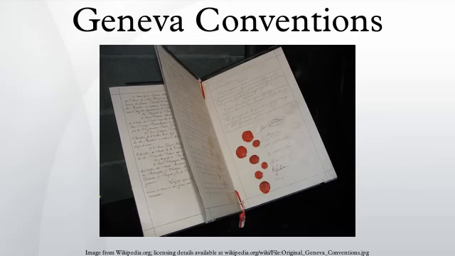Also considered grave breaches of the Fourth Geneva Convention are the following: taking of hostages, extensive destruction and appropriation of property not justified by military necessity and carried out unlawfully and wantonly, unlawful deportation, transfer, or confinement. Nations who are party to these treaties must enact and enforce legislation penalizing any of these crimes. Nations are also obligated to search for persons alleged to commit these crimes, or persons having ordered them to be committed, and to bring them to trial regardless of their nationality and regardless of the place where the crimes took place.